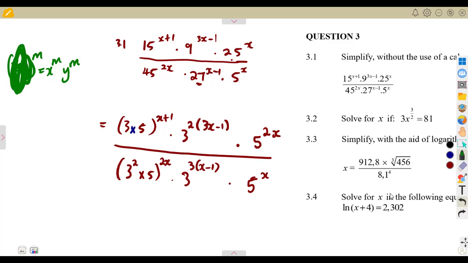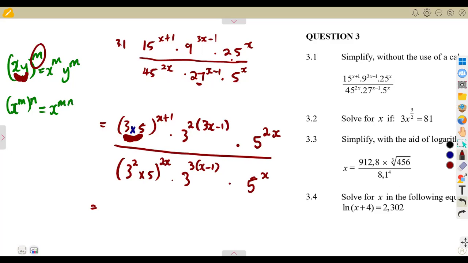Everything inside of the bracket is being affected by this exponent. When we are given an exponent and an exponent, you multiply the exponents. From which concept? x to the exponent of m, raised to the exponent of n, is going to be x to the exponent of mn. You multiply. So in this case, we are going to have the 3 and the 5 together inside of the bracket, just like xy.